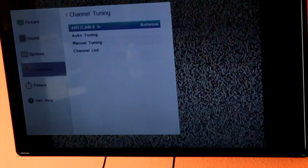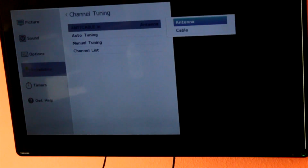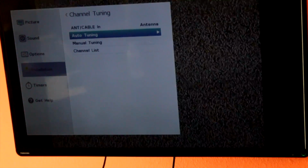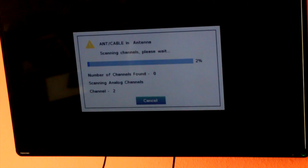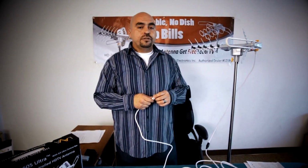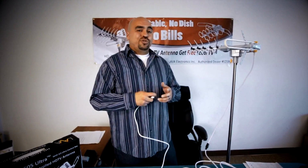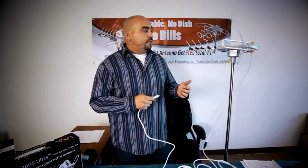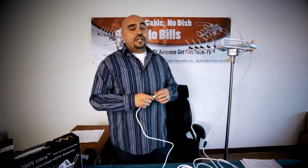Now, if your television was manufactured before 2007, chances are that you might need the digital converter box because the digital tuner is not built into the TV. Any television purchased in the United States after 2008, by law should have the digital receiver, which will allow you to bypass the converter box. Remember to do the auto scan on your television set, or else you won't get any channels.